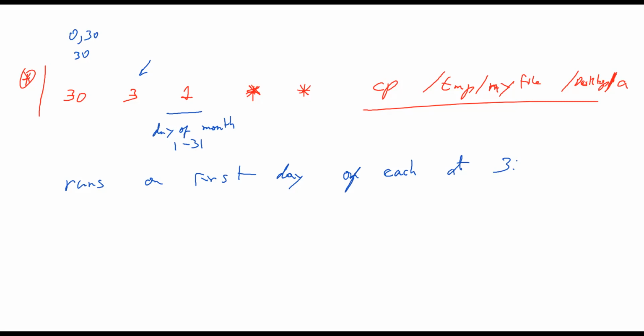Oh wait, yeah. At 3:30 a.m. 30, right? I got it mixed up. Every 30 minutes, it would be something like this, right? 30, 0, 30, 0. But good, very good. Once at the 30-minute mark, exactly at 3 a.m. and at the 30-minute mark. Very good. Exactly. So you run the script.